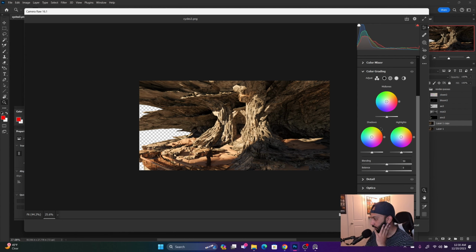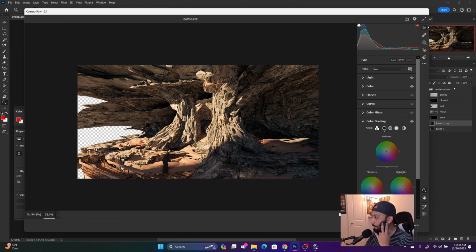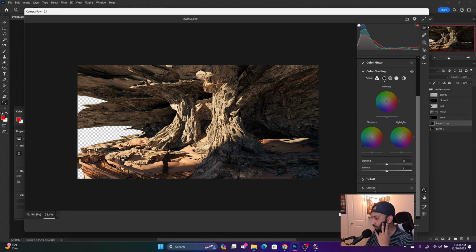Then the color grading, I think I'll just go to shadows and maybe give some warmer shadows, just slightly. And you know, it's just slightly tweaking these values a little bit. And I think that's honestly mostly what I do. I don't really go crazy with the camera raw filter, just playing around with those sliders a little bit. And there's more stuff here, so you can definitely look into this.